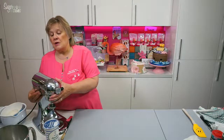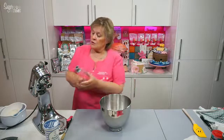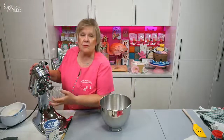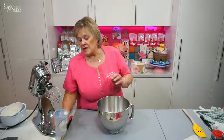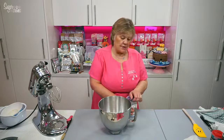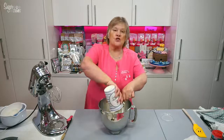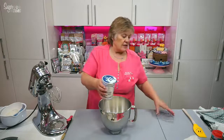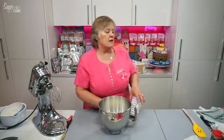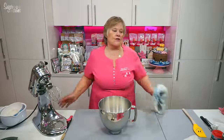So the next thing we do is we flavour some cream. Now, how many people love flavoured cream? Because in the old days, before I realised Sugar and Crumbs, I used to just have plain cream on my cakes, on my Victoria sandwiches, in my scones. But with the sugars, I can flavour it with any flavour. I love it when we put the lemon in it or the velvet vanilla.